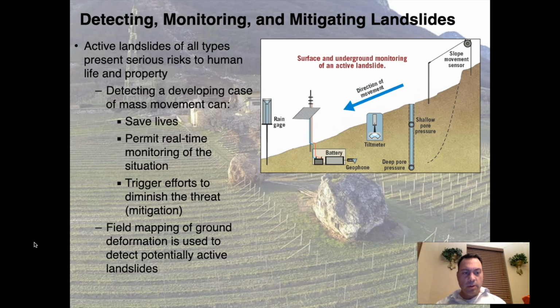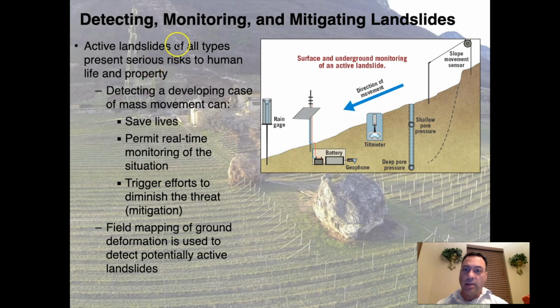Now, you might be one of those people watching this video who lives in an area that is subject to landslides, that are all around you, that might even be affecting your property, and you might be watching this video just because you want to learn about the phenomenon. What can you do to learn about it in terms of detecting them, monitoring them, and getting them to stop? There are different techniques, and geologists use them all the time. And successfully, we do sometimes stop landslides from happening. But we have to detect them in the first place, which is the hardest part.